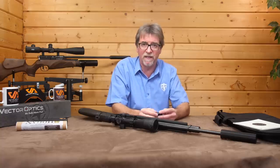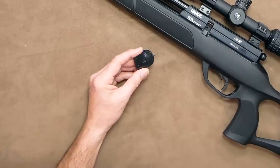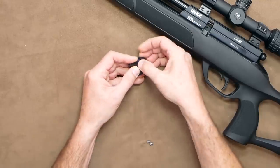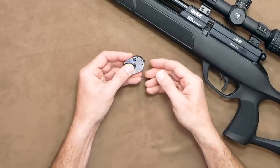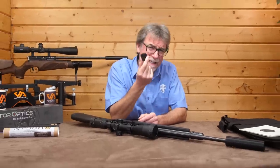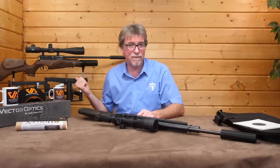Oh, you know what I mean. Well, you get the picture anyway. Simply turn, drop in your pellet, it locks. Turn, drop in your pellet, it locks. And so on. It's about as easy as it gets. In my experience, these have been faultless, and they're exactly the same magazine as BSA use in their high-end rifles.